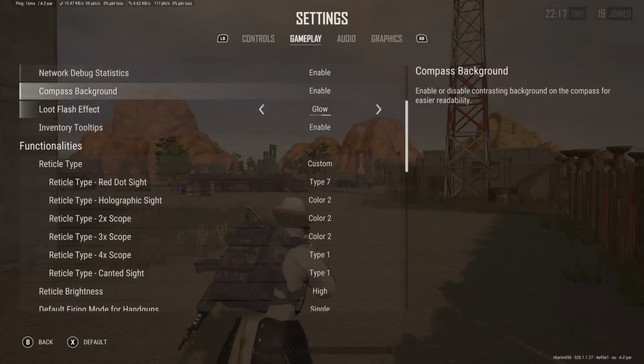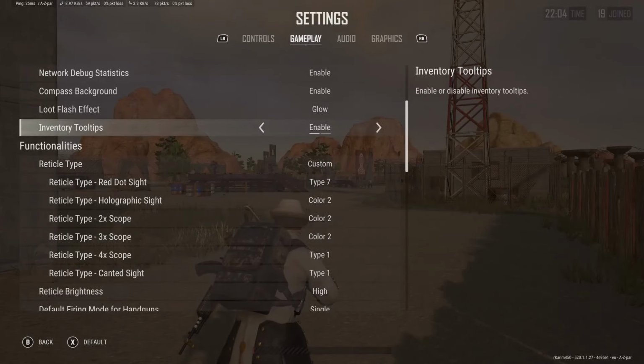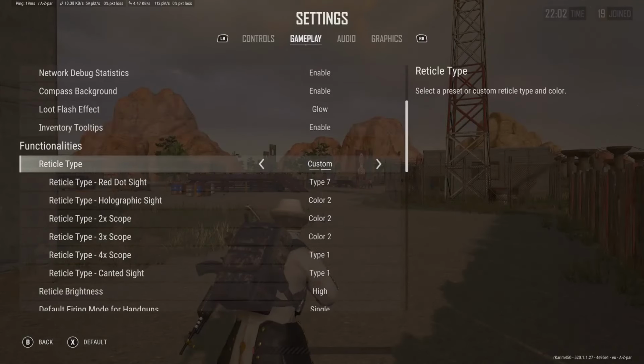So enabled. Blue flash. I'd like to have it on glow. It makes it more visible to see blue like that. You know what I mean? You can have it on pulse. It's your own personal preference. Inventory tooltips, own personal preference.